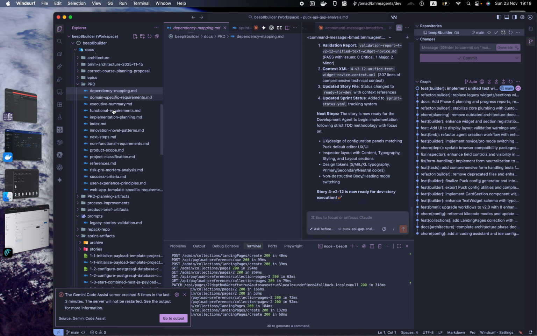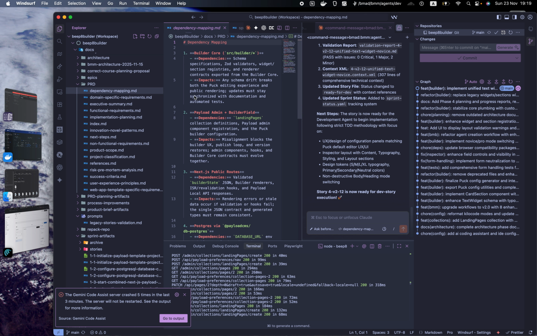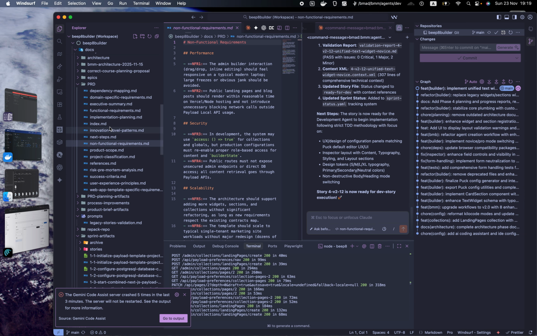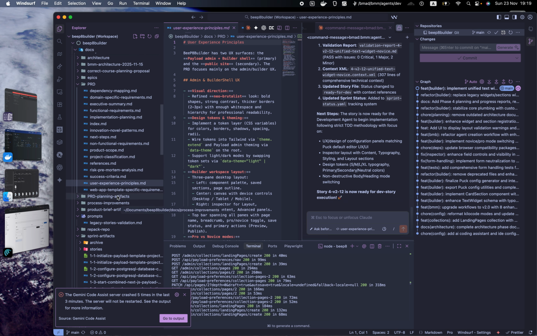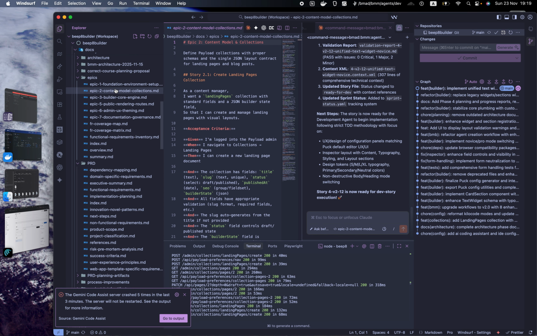Okay, which means then we have the PRD. See how it breaks down the product requirements, very clear, and from this one it comes to epics, which come from the user stories.